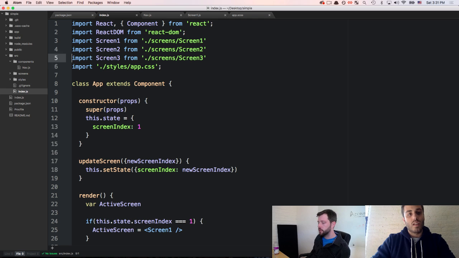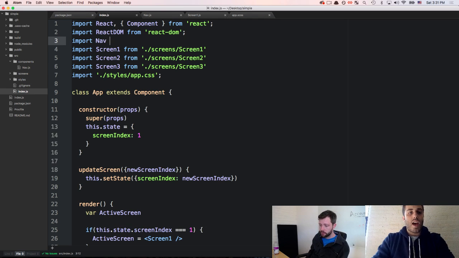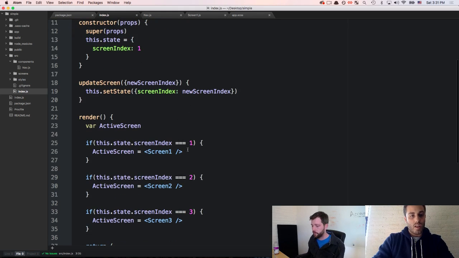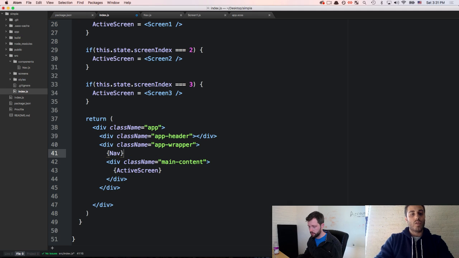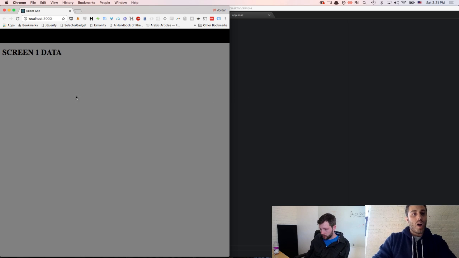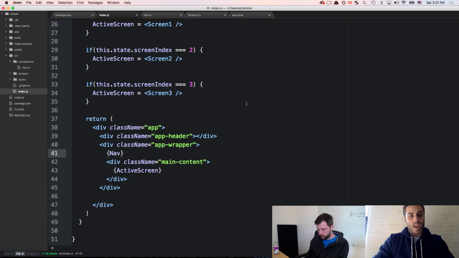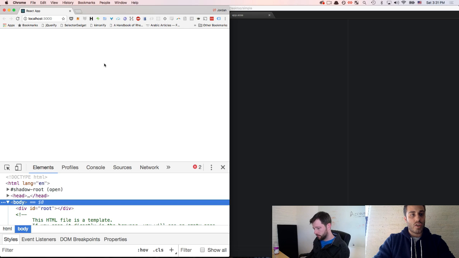Yeah, okay. Good call. So we're going to import nav from ./components/nav. So now we have that nav component, and we can render it here. We can render it in the app wrapper, and we'll just call it nav. And that'll render the nav component. But why isn't it rendering? Oh, sorry, because I did that instead of this. I need to render it. So, okay, now I can put the nav here, right? And I can refresh.